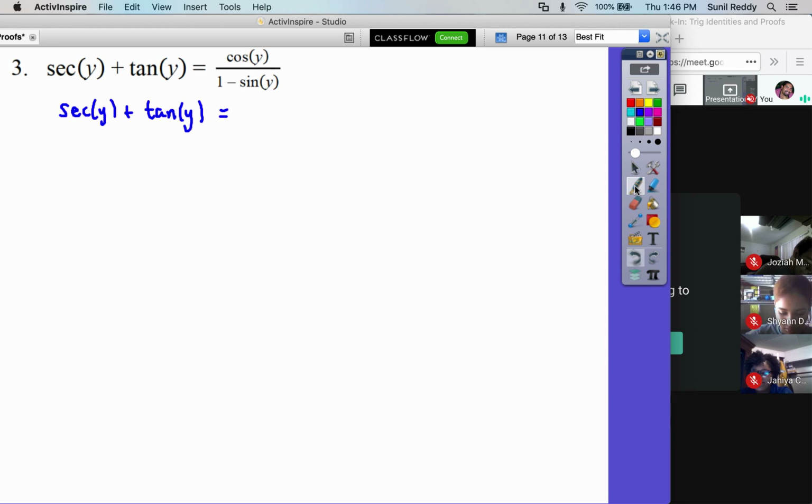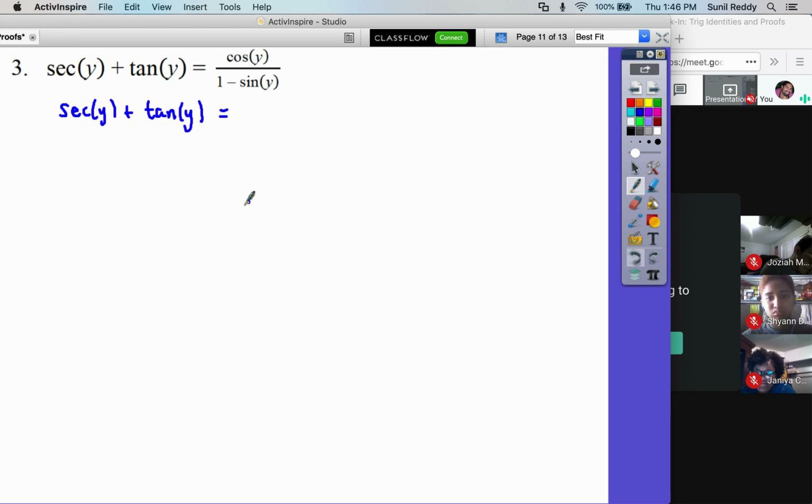Just have patience with yourself is all I'm trying to say. So don't give up just because one proof was harder than another one for you, or because you got to a roadblock and couldn't get over it, that kind of thing. So again, I don't know what I'm doing here, but I know that secant and tangent, I have identities for them. The other thing I didn't put at that bullet pointed list of strategies that I'm going to say now is that sometimes it's easy to think in terms of sines and cosines instead of all of the other stuff. Since we know that we can express all of our trig ratios using sines and cosines only, sometimes it's helpful to think in terms of sines and cosines rather than the other 4 ratios, because then if you can simplify everything using the common sines and cosines, you may get to a place where you can then have something shorter or more condensed that you can always swap back with the other ratios.